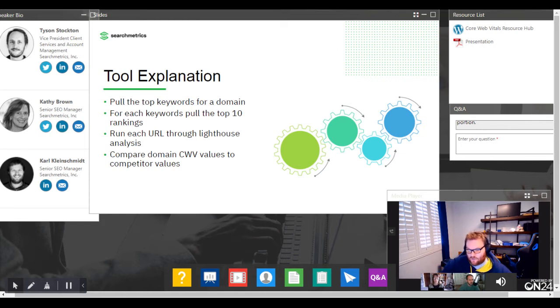And then all those URLs get run through the Lighthouse analysis. So we don't only get the lab scores, we get all the details that are used to generate the PageSpeed Insights report. We can simulate all of that. And that allows us to easily compare the values to our competitors and see where the priority is to fix.